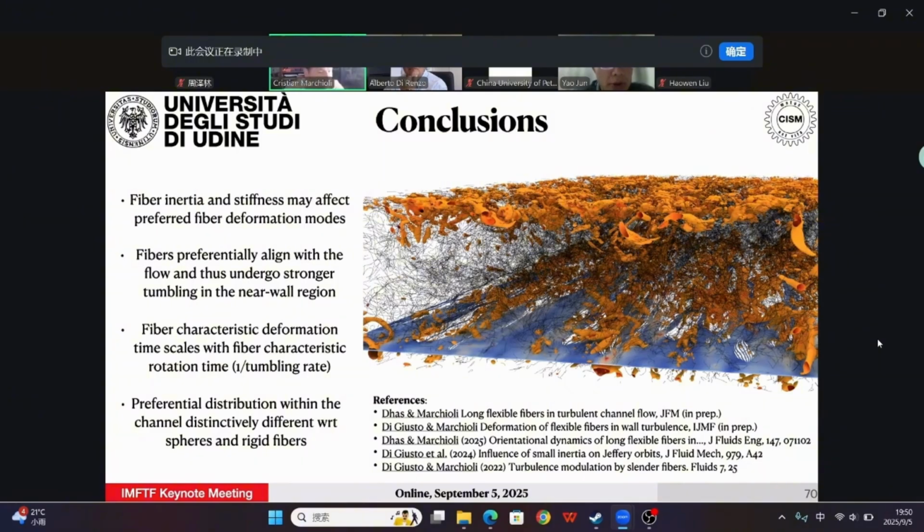And sorry, Christian, based on your simulation, do you find some similar phenomenon of the particles? For example, for no turbulence, the particles actually like to concentrate in the turbulence with a low value, but in the high turbulence, the particles' distribution is more spread. Usually in the turbulence of the pipes, near the boundaries, there are sticks. You can see the sticks due to the turbulence on the particle concentrations. So for your fibers, do you get a similar phenomenon as this?